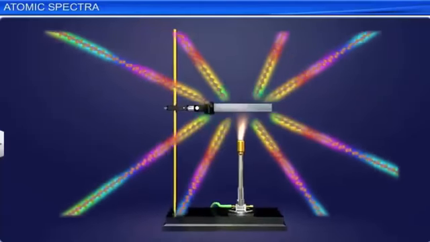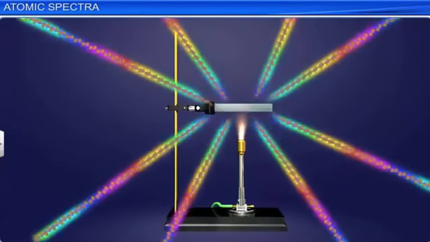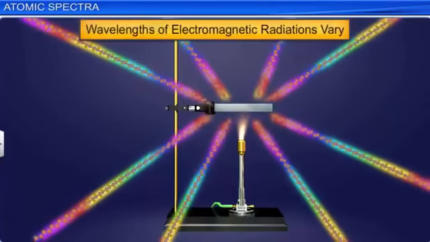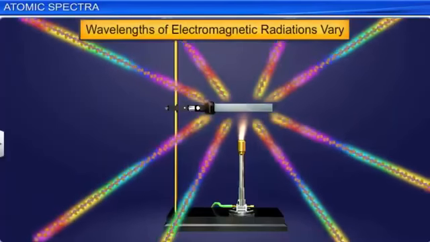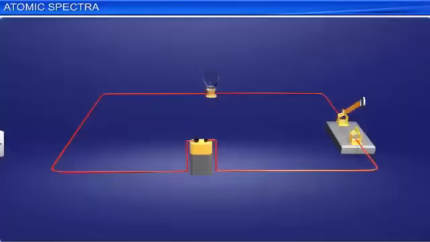When a metallic body is heated, it emits electromagnetic radiation. The radiation may consist of different wavelengths. For example, when the filament of an electric bulb is heated, it emits white light consisting of radiations in the visible range. When this white light is passed through a prism, we obtain a continuous spectrum consisting of all the wavelengths in the spectrum.